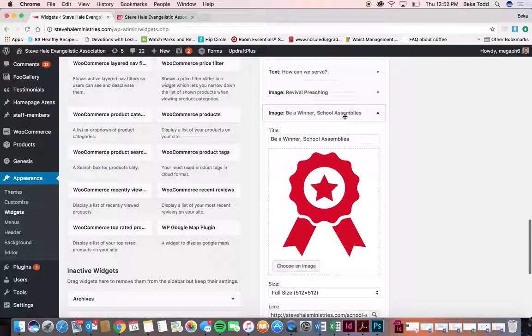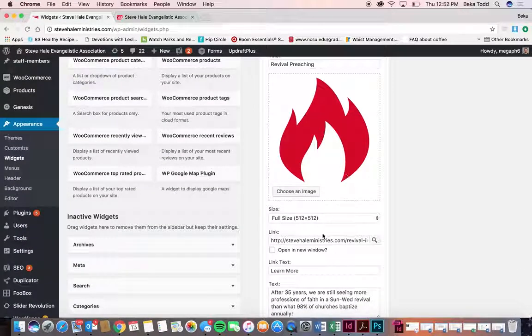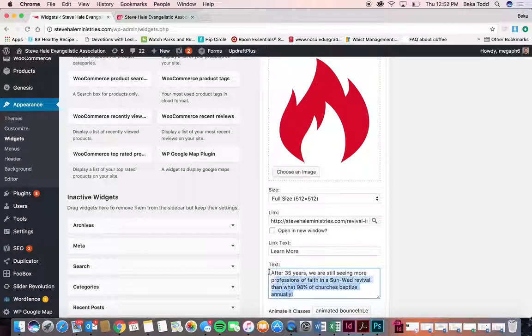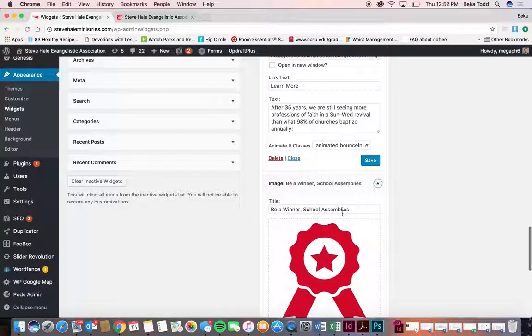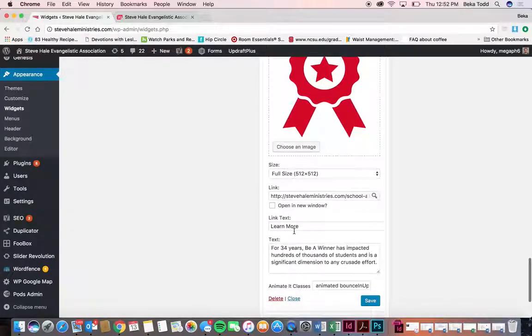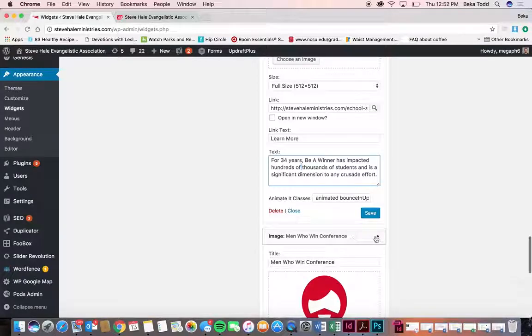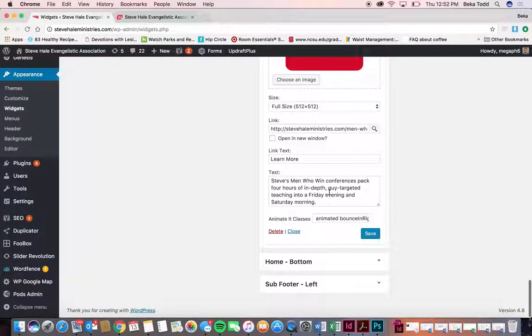So if you ever want to change where this links to, if you ever want to change the link text, or if you ever want to change this text, that is where it is located. You can change the title, the image, the size, the link text, and then this text here, and then just hit save. So now you know where all that is located, and this is how you would get to it if you ever want to change any of that.